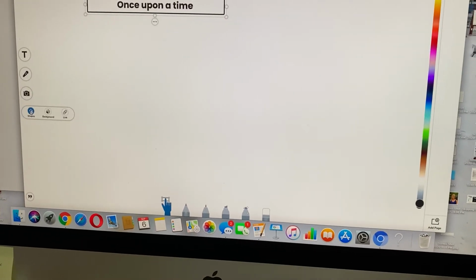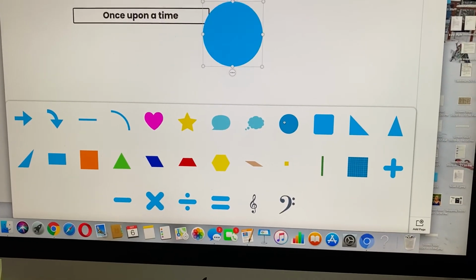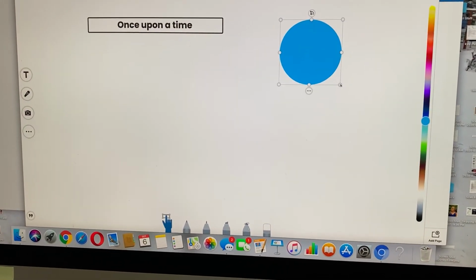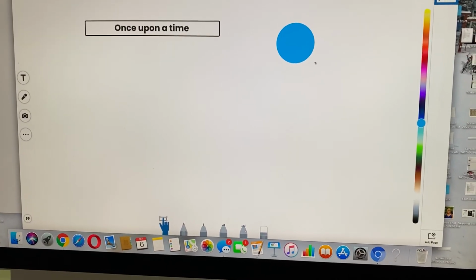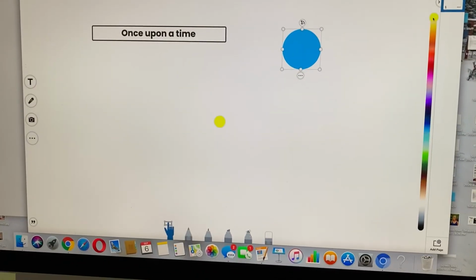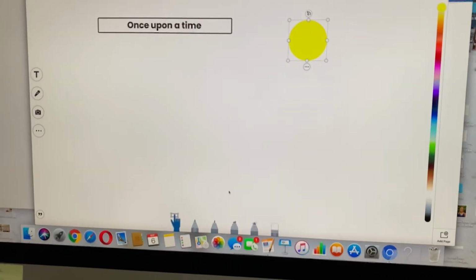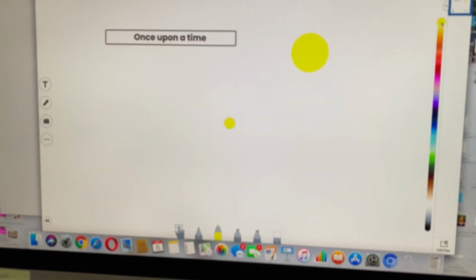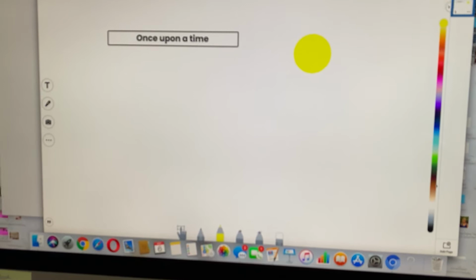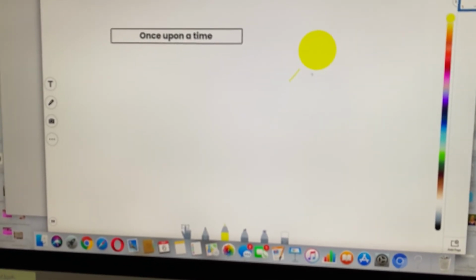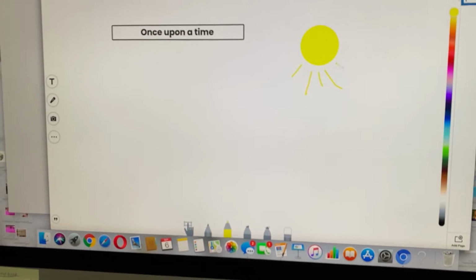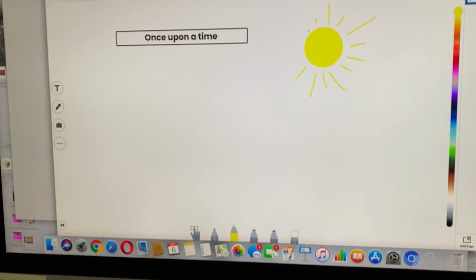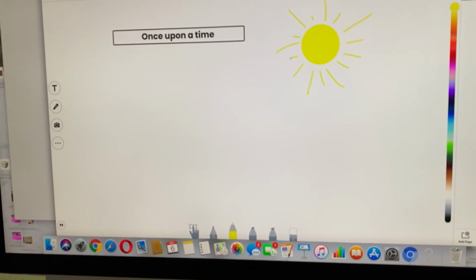Say you wanted to put the sun in the sky. You might grab the circle, and that's kind of large in my mind, so I'm going to go to the corner and shrink it up. And then I'm going to go up to the yellow and turn it yellow. And then go down to a pen, and I'm going to add some rays, but I have to also change that to yellow. The color that you have is what the big circle is, so you can click down here and get any color you want. So here comes my sun's rays. And remember, if you don't like something, you can always erase it. But every page has to have pictures and words.